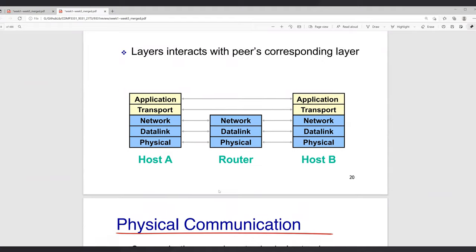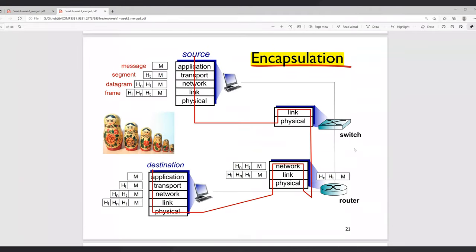And in here, I want to show you the difference between the switch and the router. Have a look at this picture. It has been tested on, I don't remember, probably in the final exam, but you may need to know for now. So it's really easy. You can see what is the difference between switch and router here.